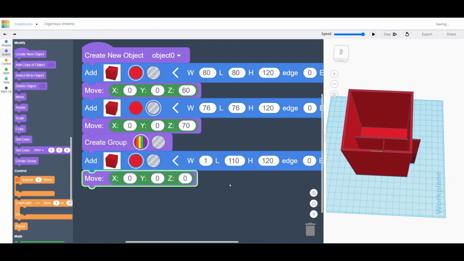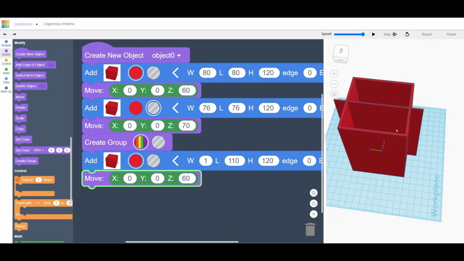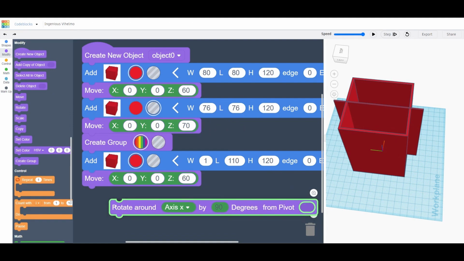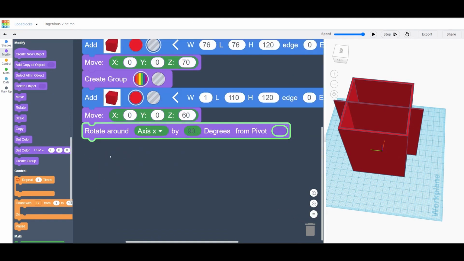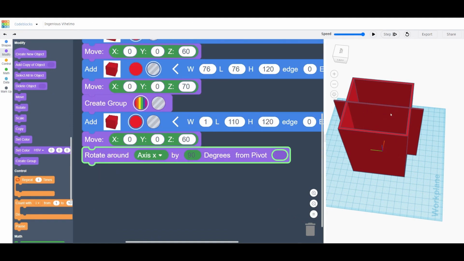Next, I'll drag in a Move command, and I will raise that divider by 60 so that it's level with the rest of the box. And then I'm going to drag in a Rotate command. I want this divider to rotate on the Z axis by 45 degrees.